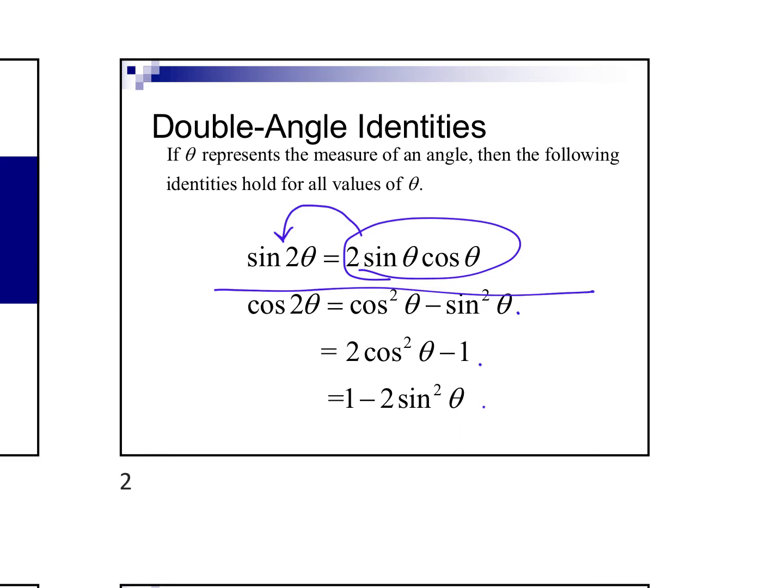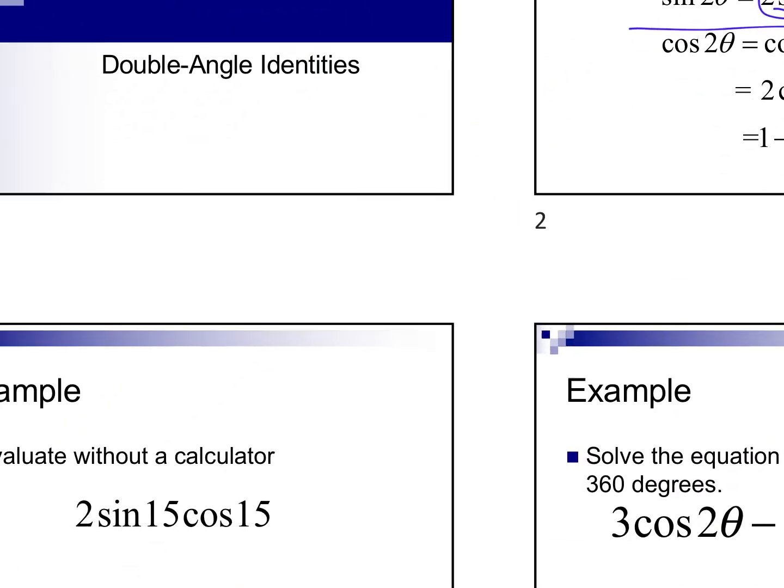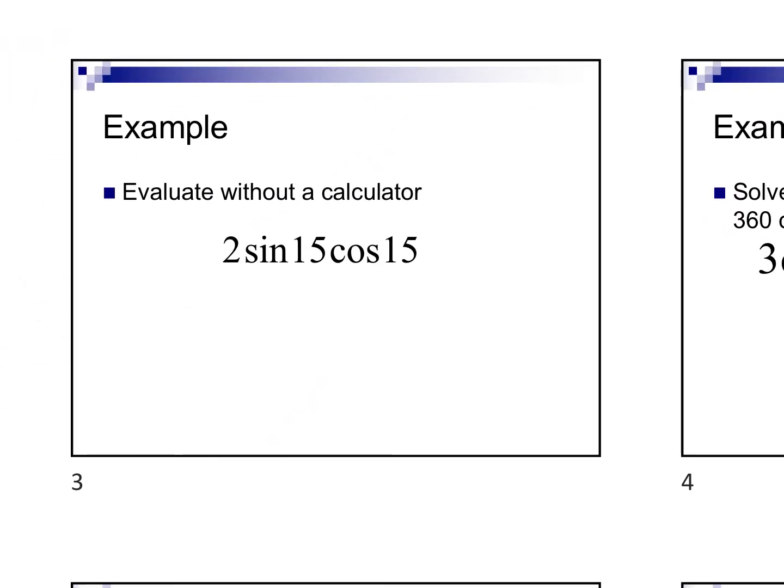the double angle. The reason we do this is there's some angles that aren't necessarily on the unit circle that it's going to be almost impossible to evaluate without a calculator. So like this one, for example, 15 degrees, right, is not on the unit circle. Okay, so I can't do this without a calculator, but that's what the problem's asking me to do.